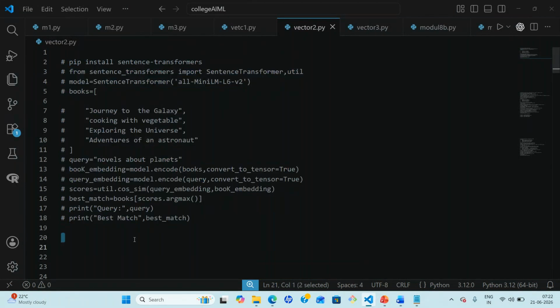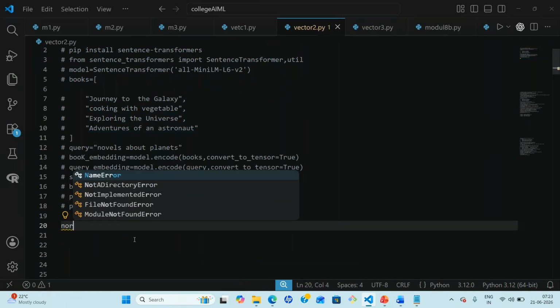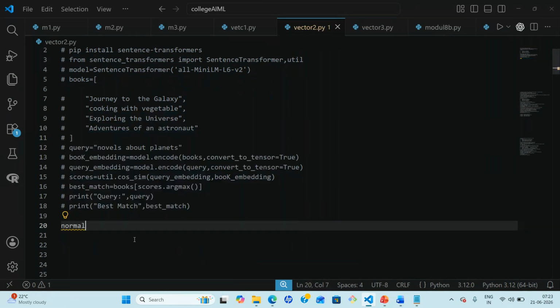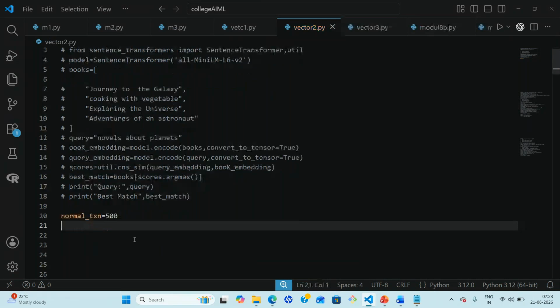Now, what I'm doing here: I will take one normal transaction I did at the grocery store. I'll write a very simple normal transaction. I'm not using any DB here, I'm just showing a very basic example. This is the normal transaction. I will take this as the fraud transaction, 50,000 something I have written. So 50,000 is an abroad purchase, and this is a normal purchase in India.